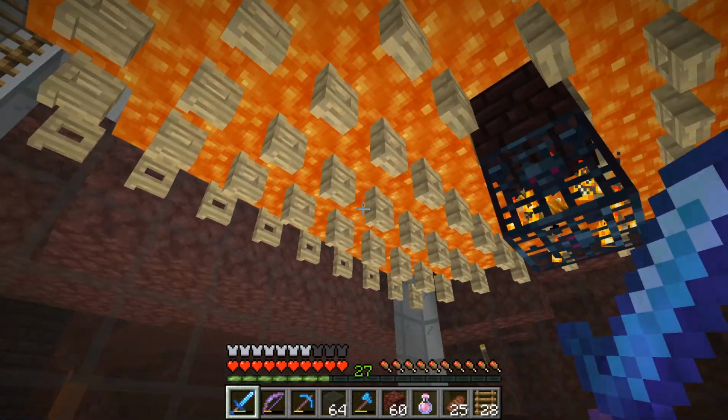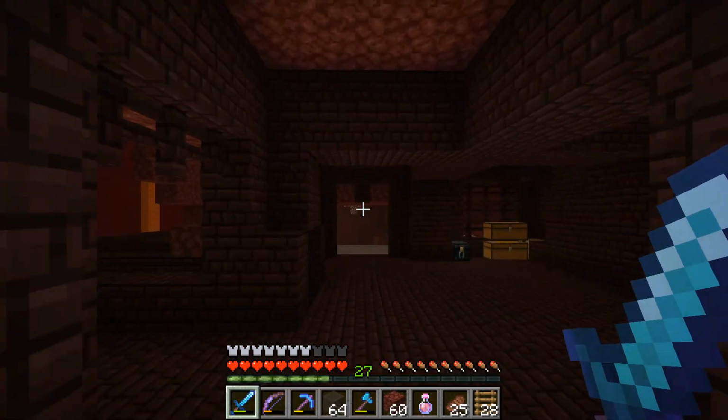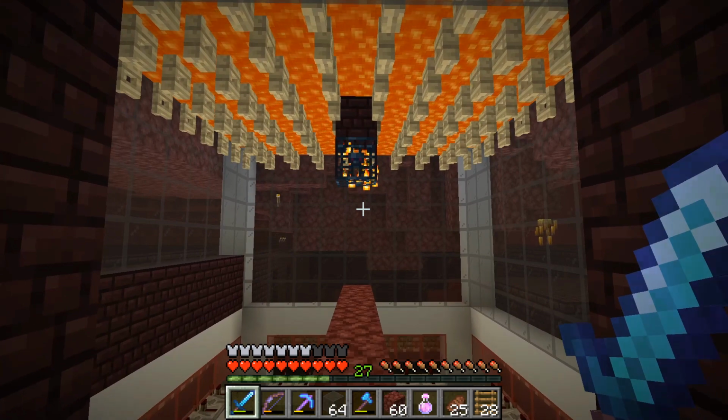And to be honest, that wasn't as much of a pain in the butt as I thought it was going to be. I was really dreading putting the anti-spawning in there. So I'm going to now have to do the same thing over on this chamber, and then if we set up a button, we can now turn the spawners on and off, which is going to be really handy.